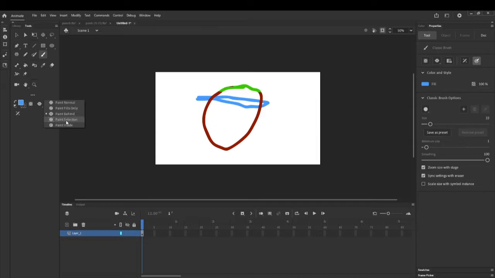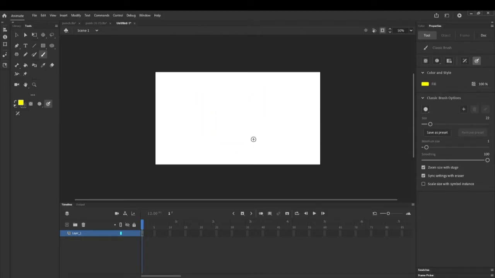And we're going to miss that one out, paint selection, we're going to go to paint fill, and we're going to change that to this cool yellowy color, and as it says on the tin, that will allow us to paint behind the lines that we've drawn. So if it comes to coloring in our image, then that will allow us to do that pretty darn smoothly and come out with a really nice level finish. Yeah, so let's get rid of that.